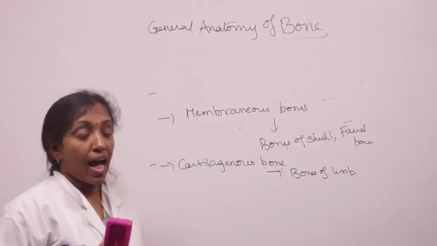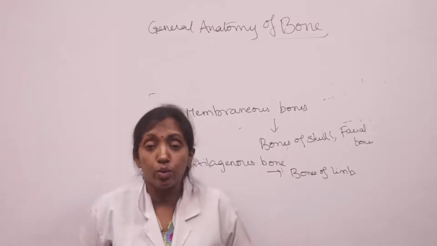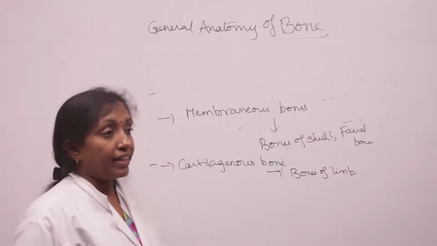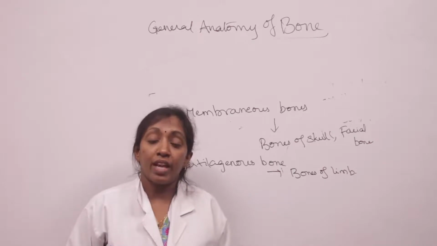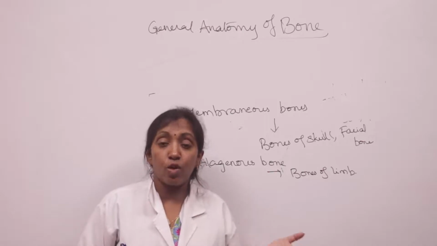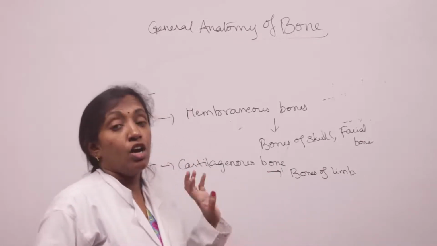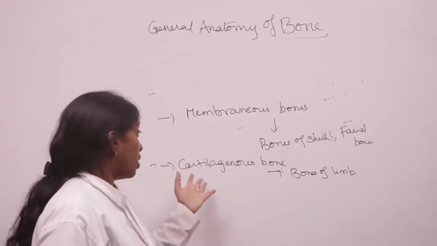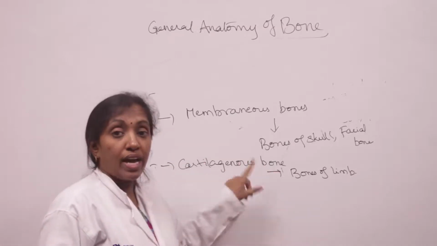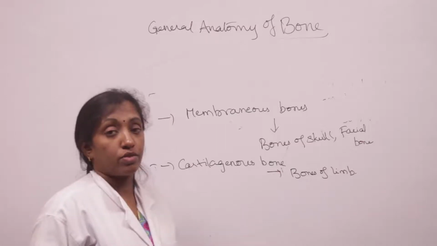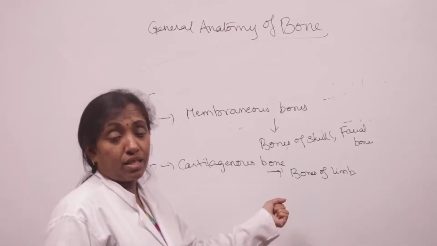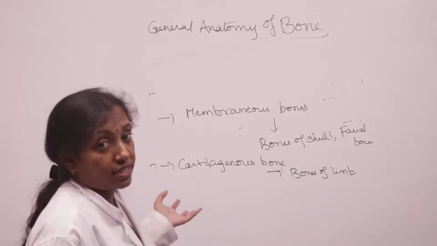And the next is the bones. The bones provide attachment to muscles and ligaments. So they help in the movements of the body, and these bones are responsible for the growth of the body. In some situations the growth of the body decreases, and this is called dwarfism. When there is a defect in the cartilaginous bone, the growth of the bones gets stopped. The trunk is normal size, but the bones of the limbs are short in stature, which results in dwarfism.